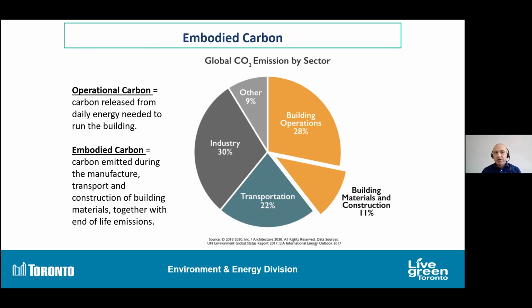And on the embodied carbon, frankly, 2 years ago that wasn't really a concern to us, because for so many years we were focused on reducing the energy and carbon from the operations. And now when we actually started designing and constructing net zero buildings, everybody realized, now that operational carbon is solved, what about the carbon in building materials and construction?